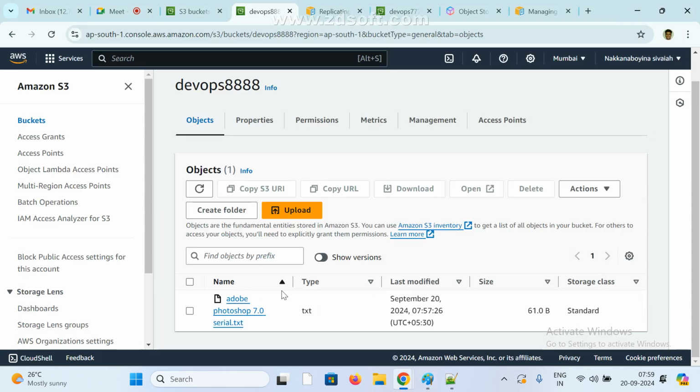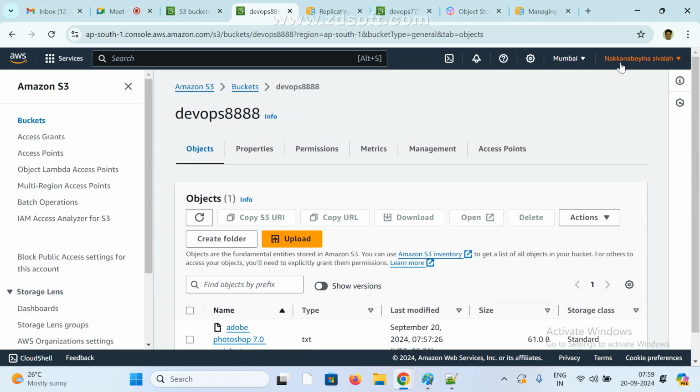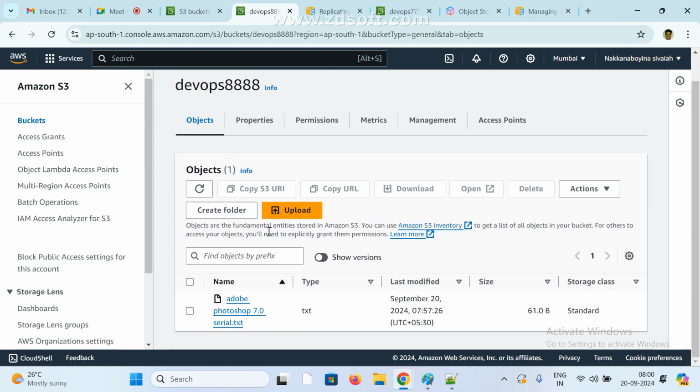For example, this is my account. Okay, Kiran is in a different account, and he needs my files. In that case, what should I do? I am going to configure replication.